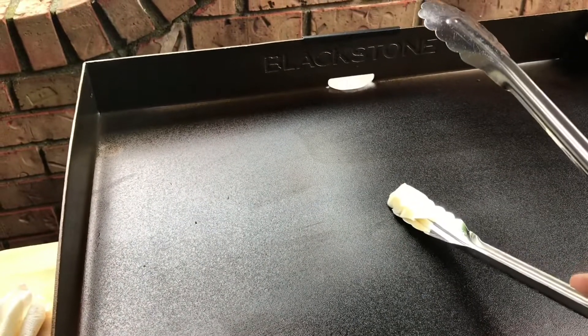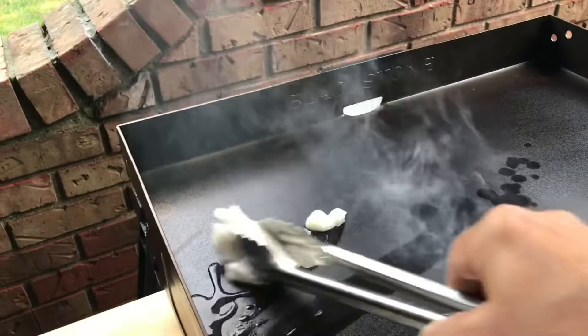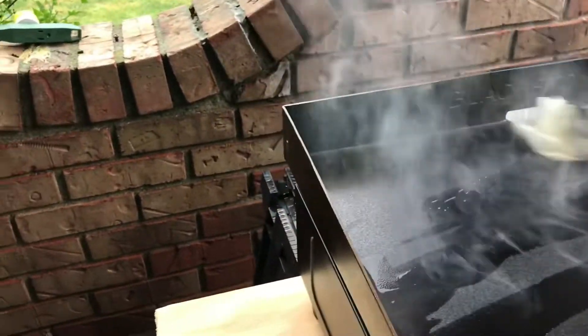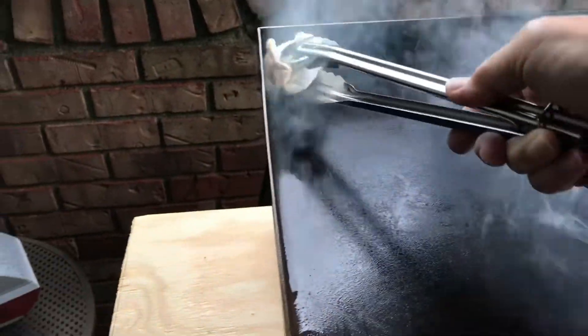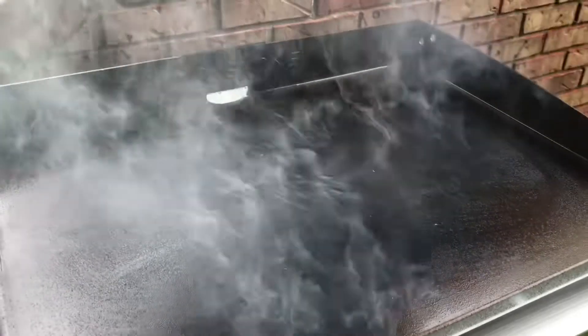It's been 10 minutes and you can see it's all one color now and the smoking has stopped. I'm going to put just another dab — about one tablespoon — on and get the paper towel going again. The key is thin, even layers. I'm going to do the sides, the back, and the front. I've got my layer nice and thin here — that's layer number two and we'll be back in 10 more minutes.